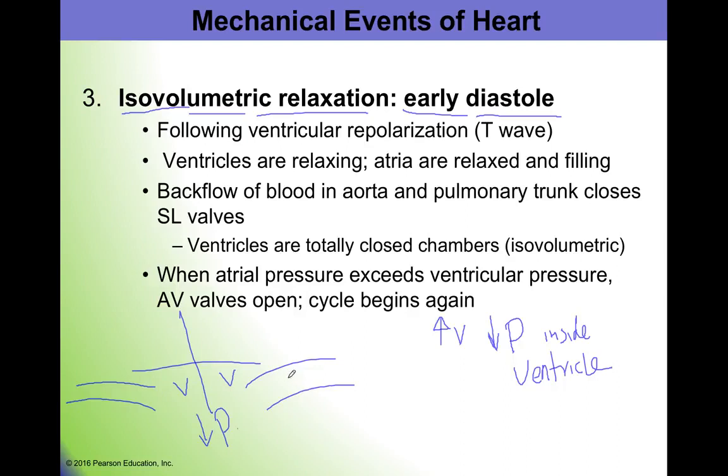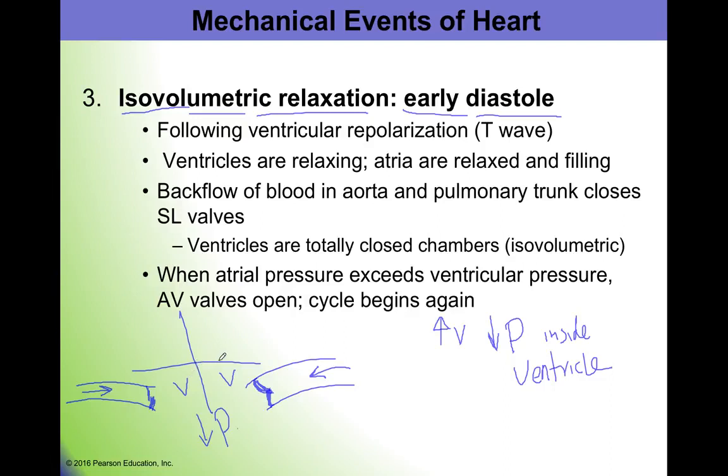As a result, blood that is moving right here in the aorta and in your pulmonary trunk wants to backtrack into your ventricles. In this case, what are you going to do? You're going to close up your semilunar valves that are right there and the semilunar valves that are right here. So as pressure inside the ventricle starts to drop because your ventricles are relaxing, your semilunar valves are going to close up right here and right here to prevent the backflow of blood down to the ventricles.